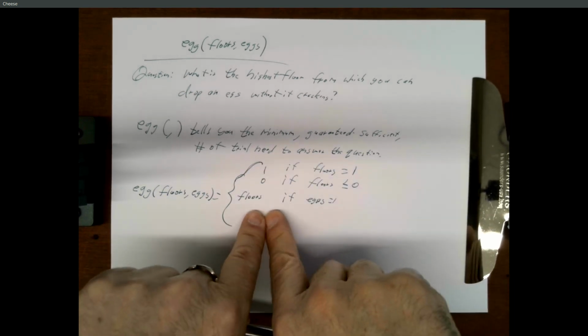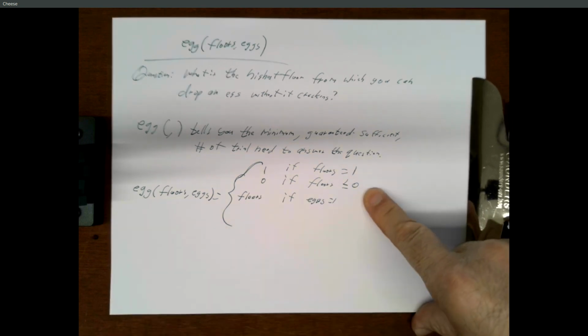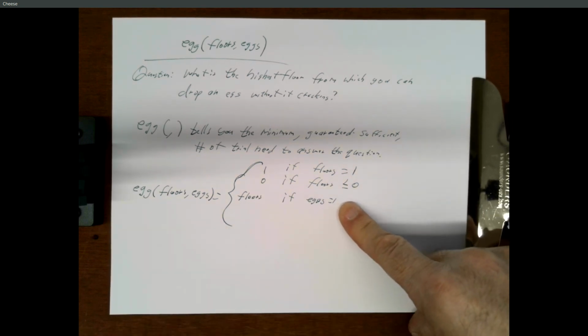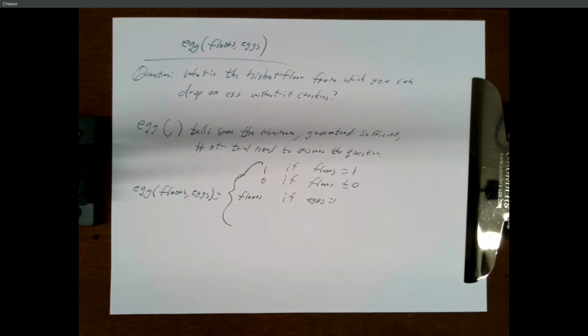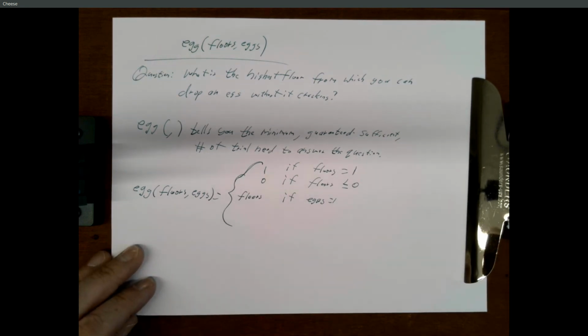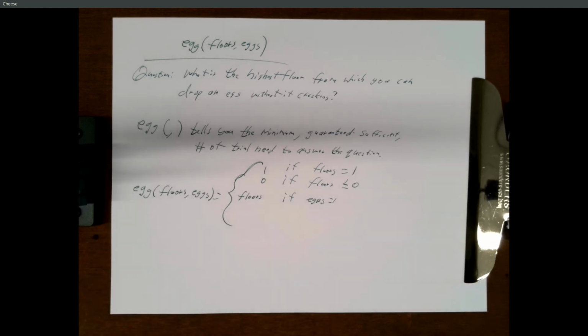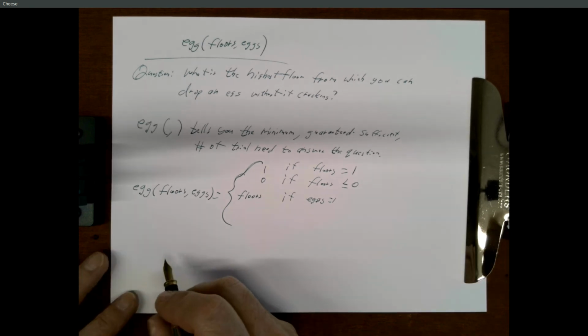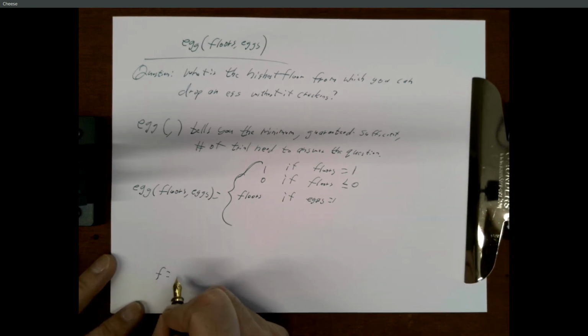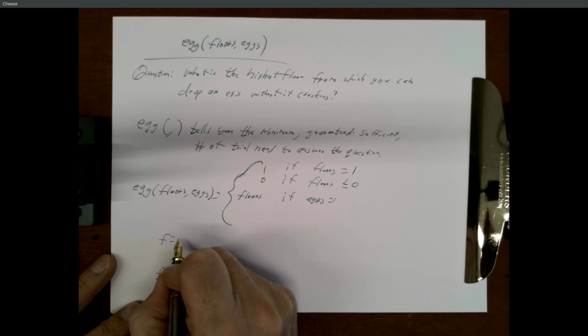So those are the edge cases. Those are the ones that end your recursion: floors gets down to 1 or smaller, or eggs gets down to 1. The general case, well, we're going to take an egg and drop it from a floor. We've got to conduct a first experiment. Okay? And what floor are we going to drop it from? Well, it could be floor 1, 2, 3, all the way up to whatever the top floor is. So we want to go over from f equals 1 to f equals floors.